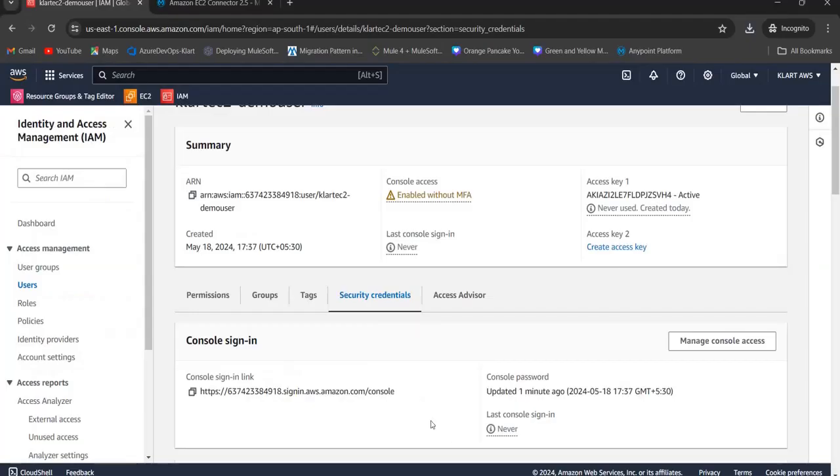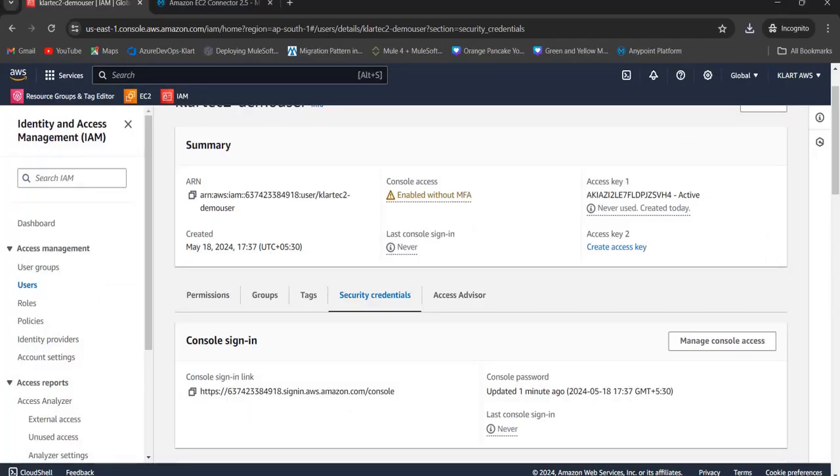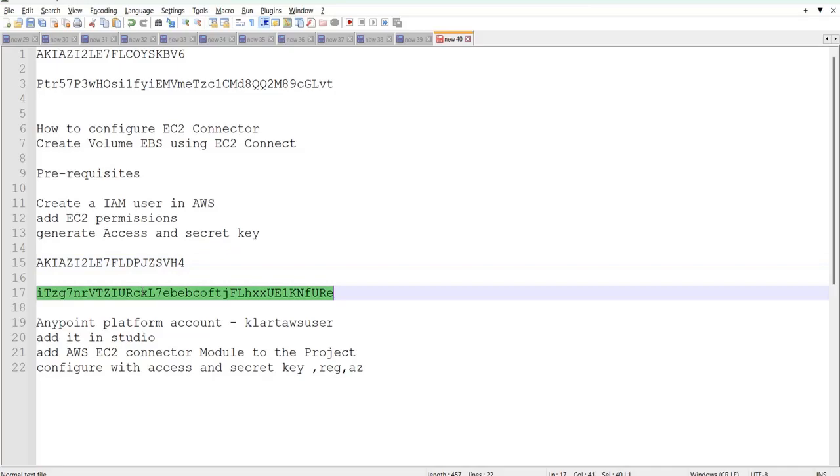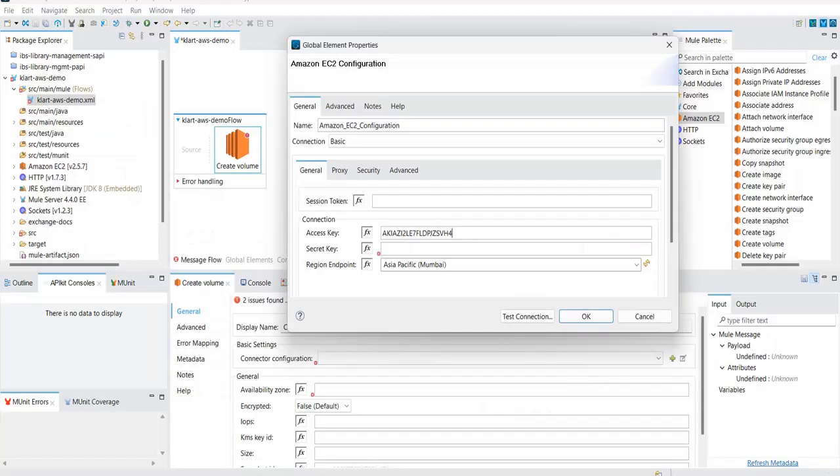So the access key I have just copied. So provide this access key here, and the secret key. This is the secret key, and we are configuring it here. Okay, so we have given access key and secret key, and we have already provided EC2 service access.